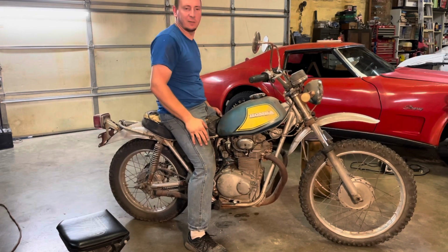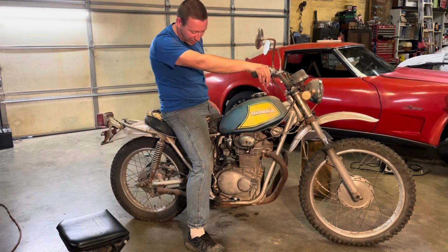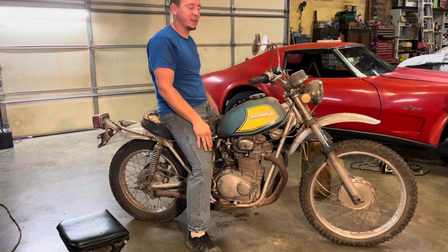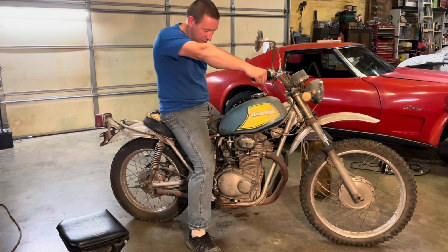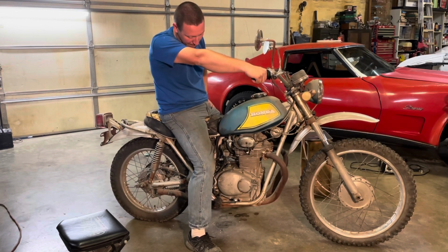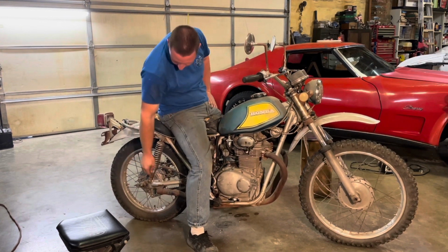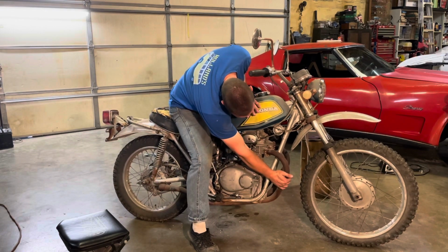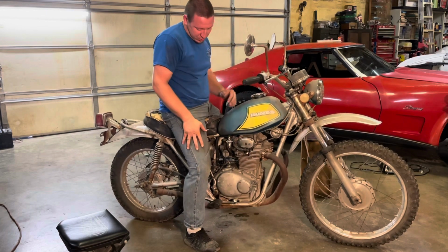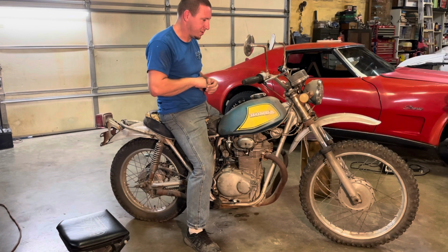Second position kills it, so does the off position. Well, it's hitting on both cylinders. This pipe's still cooler, but it actually got hot this time. The other side's a lot hotter. That's probably close enough that we'd take it for a ride. I mean, it is building a little bit of heat. Now it's pretty warm. Could be the points are a little dirty, but it is sparking. It is running.